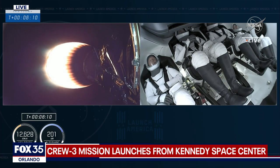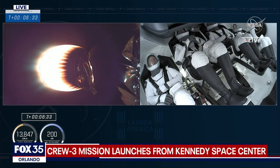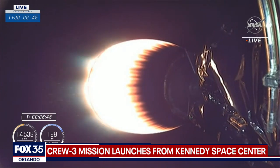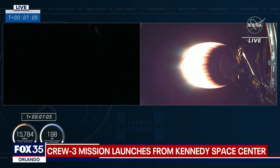The next milestone on the second stage will be SECO. And we're getting our views now from inside Endurance — our first views of the crew on their way to the International Space Station. We're one minute away from entry burn of the first stage. Dragon SpaceX, trajectory nominal. Endurance copies. Another good check-in with the crew, confirming everything is still looking good so far on both ends.